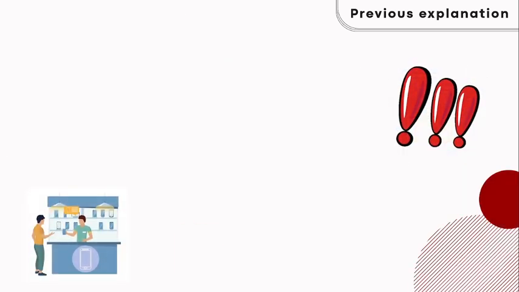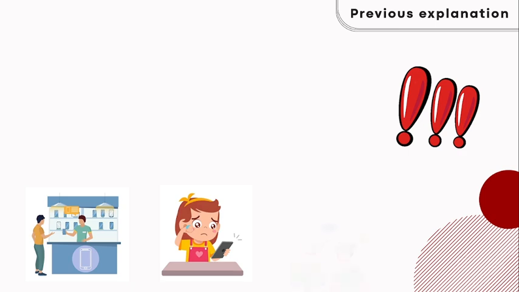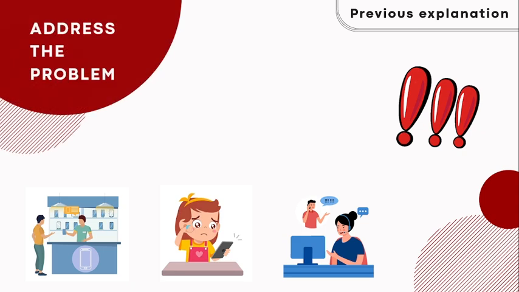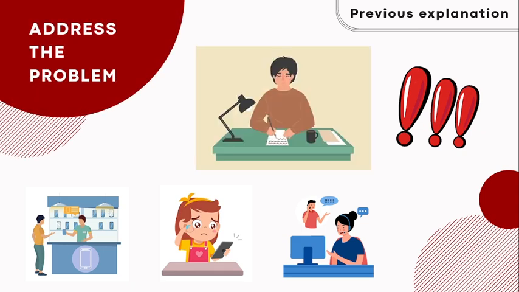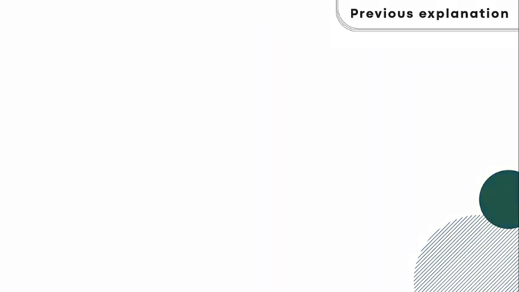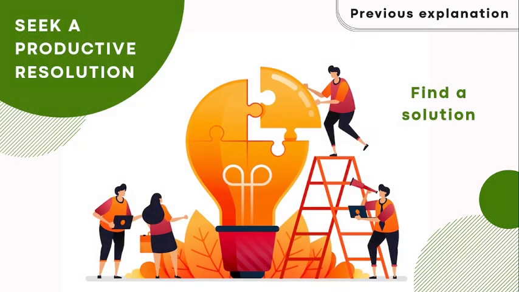Imagine you bought a cell phone a week ago, but when you got home, you discovered it did not work properly. You called customer service to report the problem, but you have not received any help. So, now you should address the problem and write a letter of complaint to the company explaining the problem. In this way, your complaint is recorded for proper attention in future reference, and so that a suitable solution can finally be found.